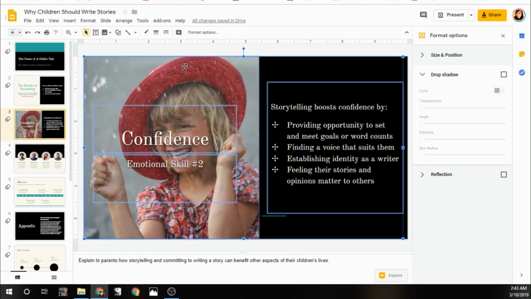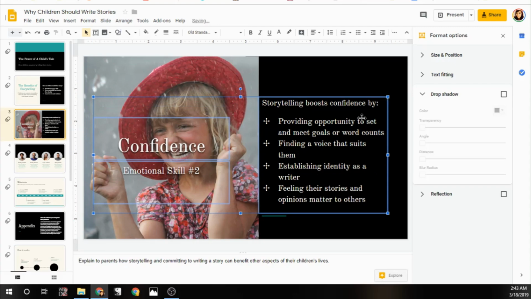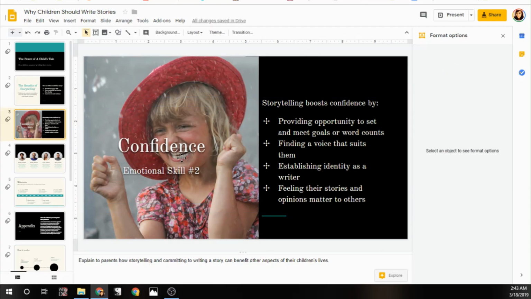Sometimes you're going to select elements that you don't want to change. I like the size of this photo the way that it is, so I'm going to deselect it by holding Control on my keyboard and then clicking the photo. I've now deselected the photo and have only the text selected. Now I do want it smaller, so I'm going to shrink everything down a little bit. And you see all the elements that I had selected are now smaller than they were before.